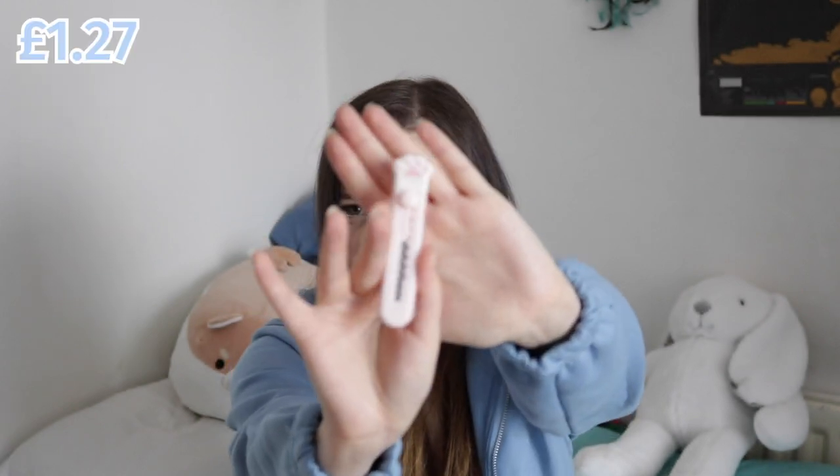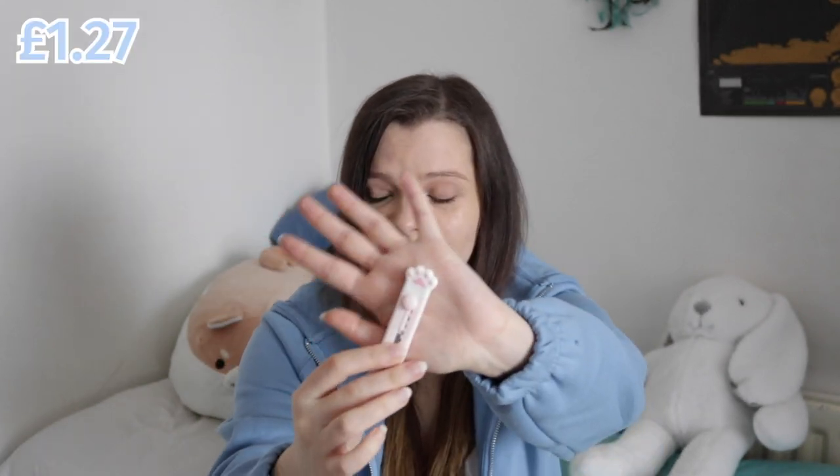Another thing I got was this cat knife — it has a cat paw on it, that's why it's cute. I just wanted a small knife to cut packages with. I got it for the aesthetic. I see them everywhere on my TikTok from the kawaii pink section, so I really wanted it.